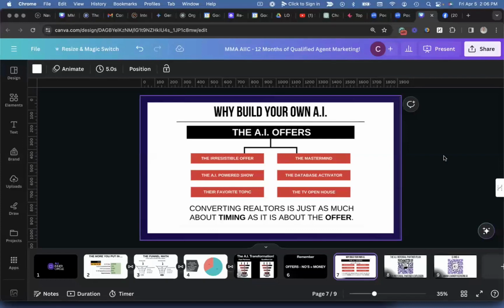Now, the other thing that we've done with our AI inside the software is we connect it to your calendar. So whether you're on a Google Calendar or an Outlook calendar, the CRM connects to your calendar. As soon as we make that connection, the AI can actually read your calendar, right? And so the AI can say to the real estate agent, hey, thank you so much for your interest in the mastermind offer. Chris is really looking forward to having a meeting with you. Does tomorrow at 2:00 work?